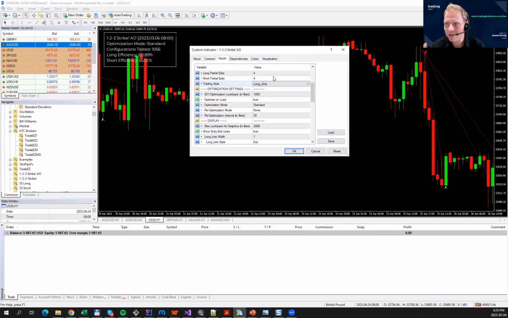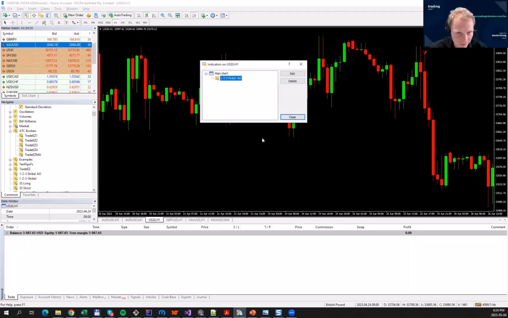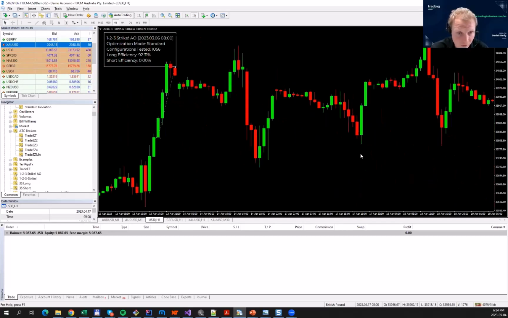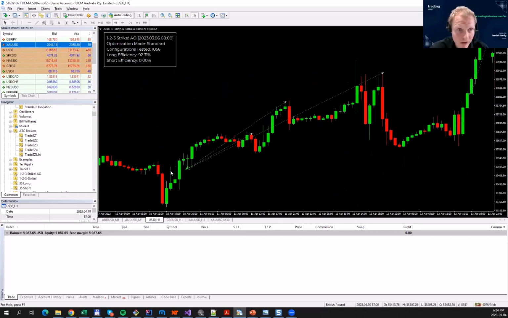And what happens now is that the optimization function will only look at the long trades and try to find the best settings for the long trades. So let me do this. I optimize again. And after a little while, the settings will update. And now we have 92% for long trades. So we even improved it. And this was possible because now the optimization was only optimizing for the long signals, and not for the short ones. So I think this can be a really cool feature if you have a personal preference, or perhaps a bias, or perhaps your account doesn't allow you to trade short. Well, now you can fine-tune the optimization in this way.